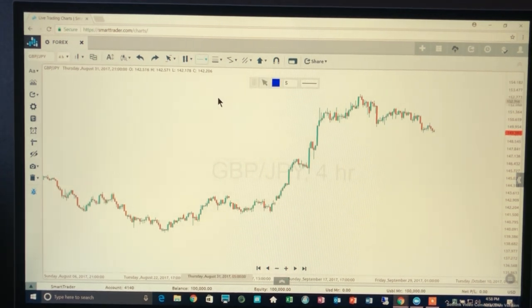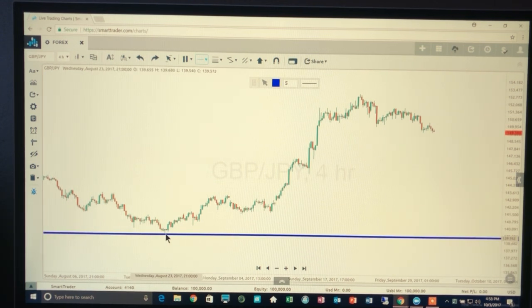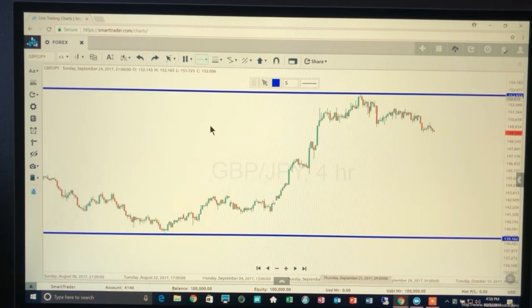Let me walk you through the steps of how to appropriately apply your long-term, outer, and inner trend line after the trend has already begun. What you're going to do is mark the lowest point of the trend as well as mark the highest point of the trend. It's very important that you do this, especially if you're brand new, because it's going to make applying your hand-drawn trend lines that much easier.